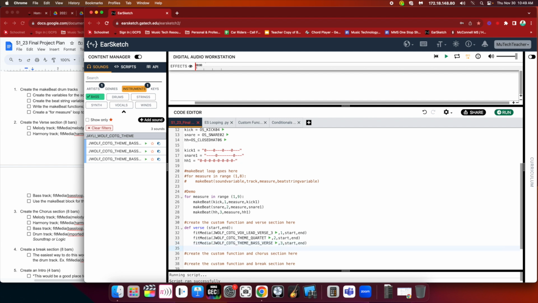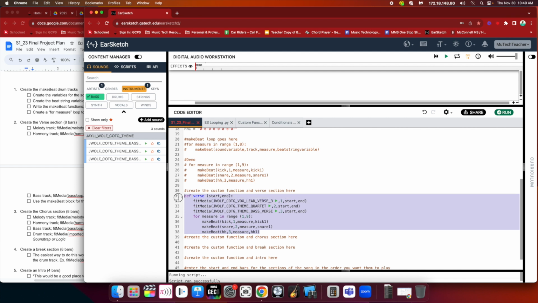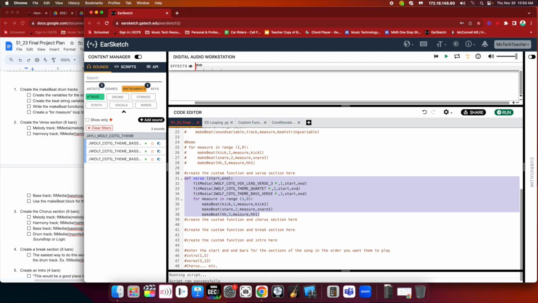Okay, now the next part is you have to kind of think about this a little bit. But I want to tab this, and what I'm not going to do is I'm actually going to copy this loop that I created, Command C, and I'm going to paste it here. Now, one of the things that's important, because there's a colon at the end of this loop, I have to tab these lines below it again. And since I pasted that down there, I'm going to hashtag it up here because I don't want it to try to run up here. I want it to run down here.